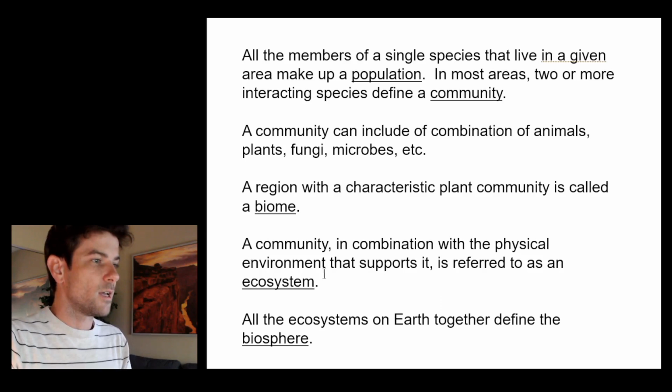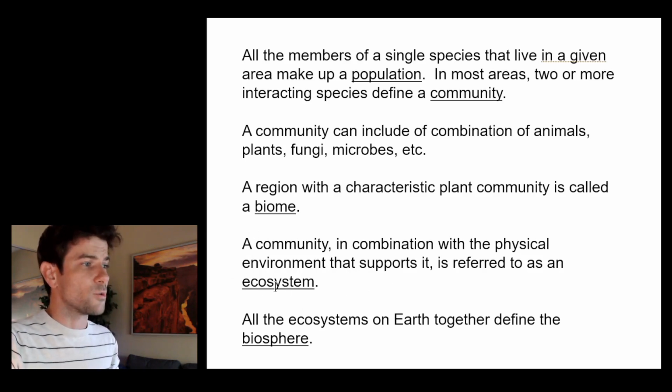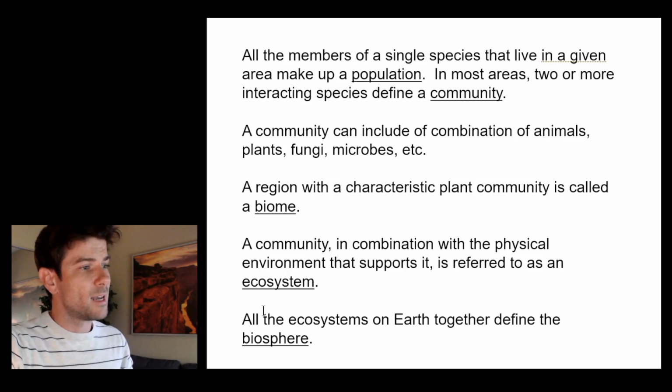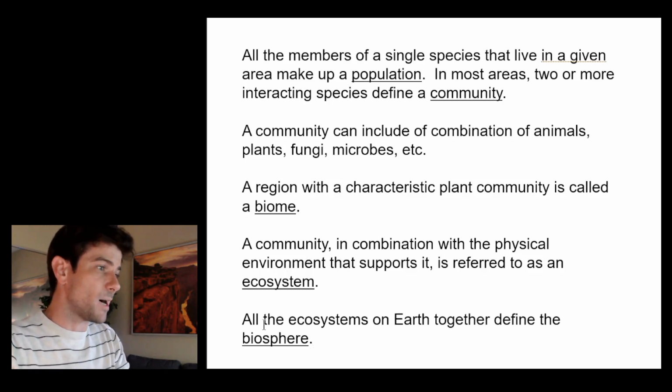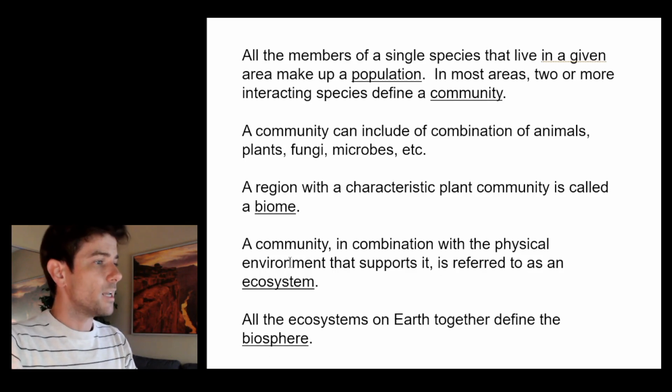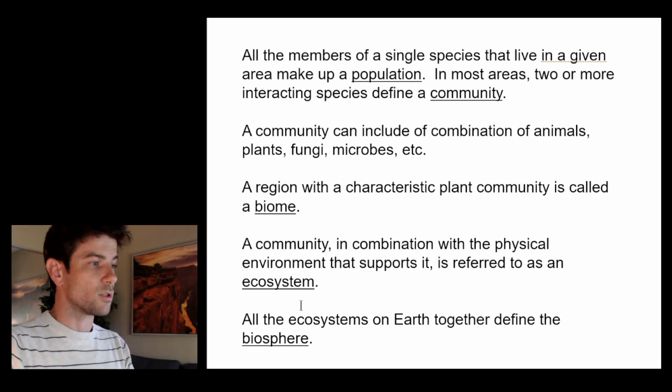And so if we're talking about the health of an ecosystem, we're talking about the water quality and the air quality, things like that, in addition to the community, right? That's present there. So the living and non-living things define an ecosystem. And then the biosphere is defined as all of the ecosystems on Earth. And so the biosphere then, by definition, includes all the non-living things as well that support life, right? All the soil, et cetera, et cetera.